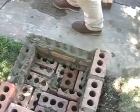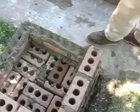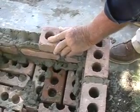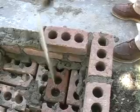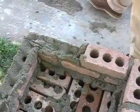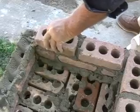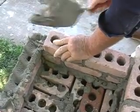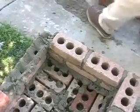Yes. And all of this, you have to take your time. I'm doing it fast here in order not to take up too much film, but you'll want to do it much slower. Yeah, take your time, get it right. Go slower. Like we said, we have a few more years of experience. That's why we can do it a little quicker.